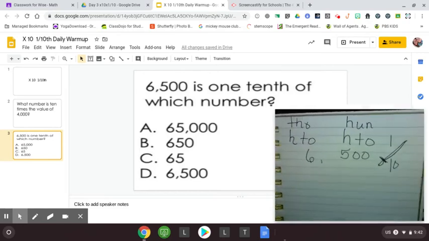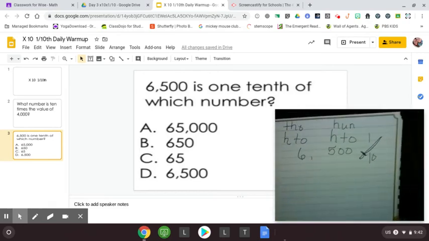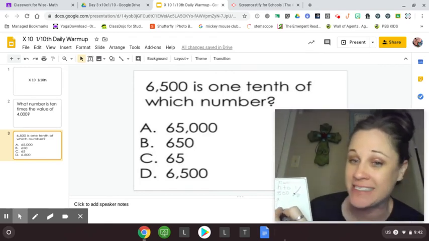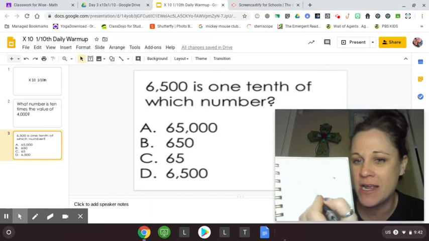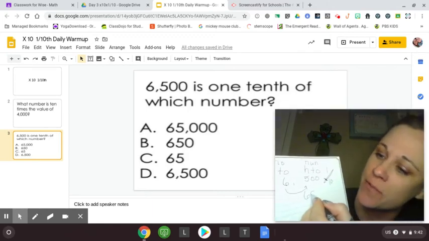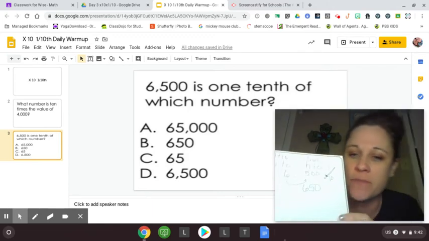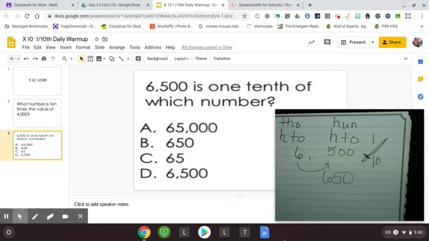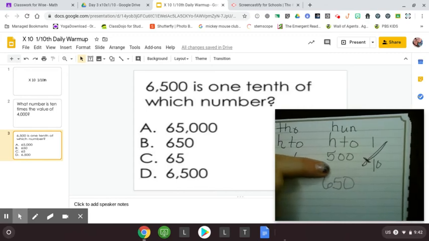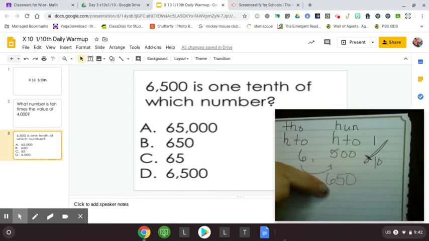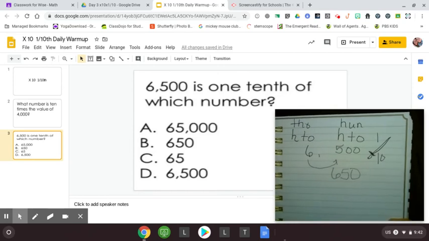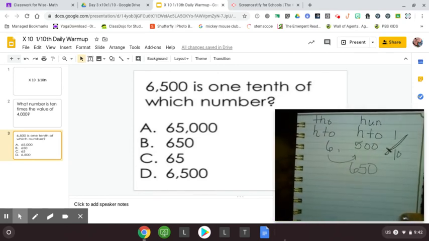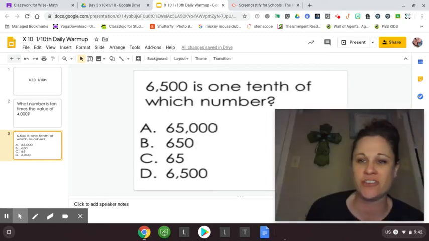All right, we're going to the 10th. So we're going to shift it to the right. So I'm going to take, trying to get you on camera here, I'm going to chop one of those place values off. So my number originally had 1, 2, 3, 4 digits, and now it only has 3 because I made it a 10th and I made it one place value smaller. Okay, so let's look at our answer choices.